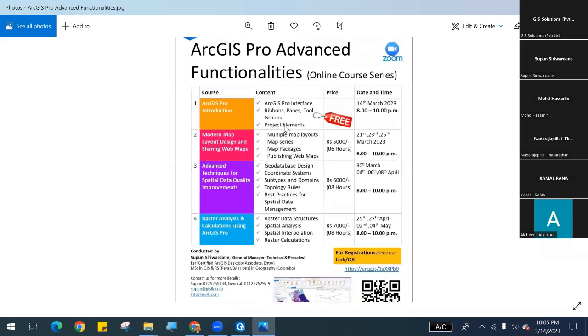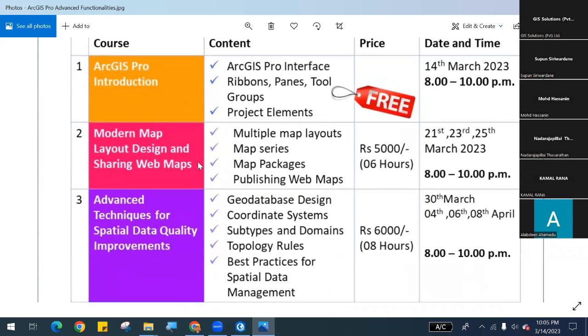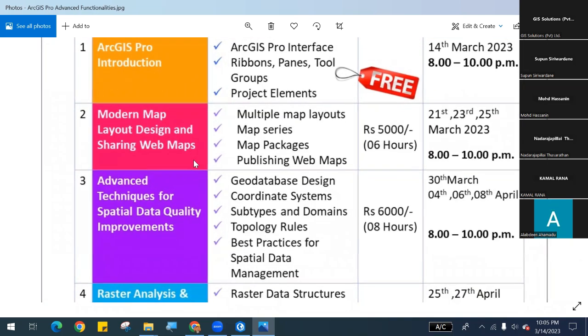So we started with this ArcGIS Pro introduction, and then we are trying to have online courses at a very cheap price because of the current economic condition in the country. We want to have several courses at an affordable rate. As the second course, we want to teach people how to use map layouts and new functionalities like map series.